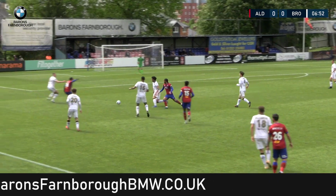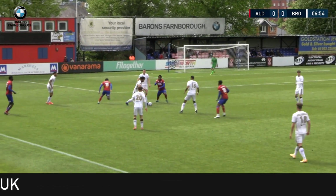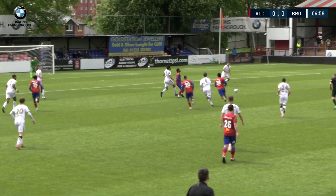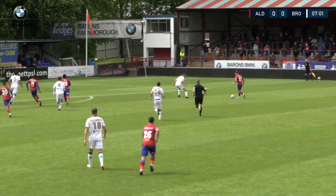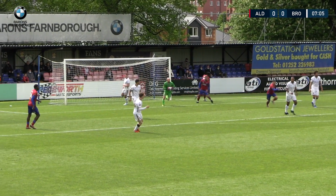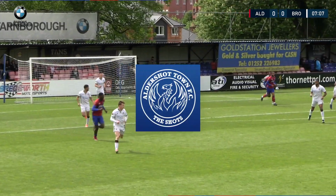Goal kick played forward, knocked down by Nuble into the path of Paniati. Hines battles well for it. In fact, Paniati will get onto it now on the edge of the area and finds Tanner, who could go one-on-one. Might shift it onto his left and try and get a shot away. He does. It sort of trundles along the ground, really.